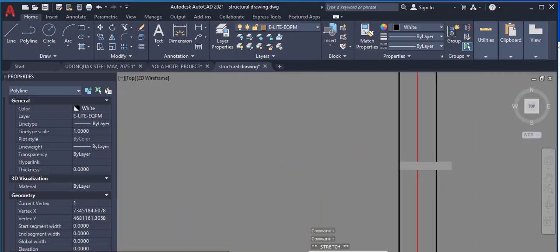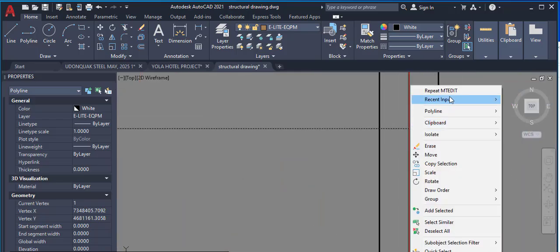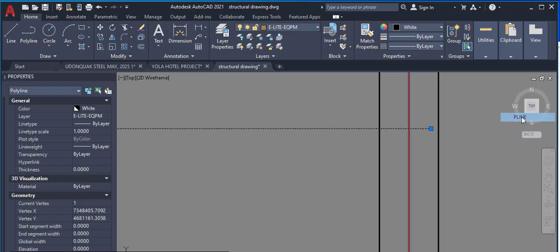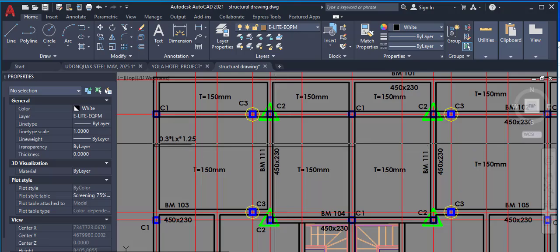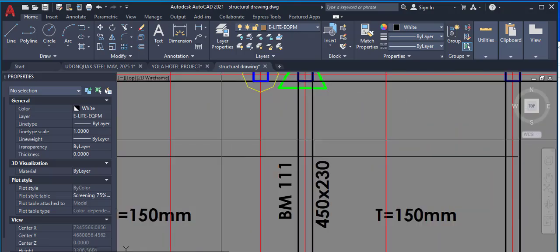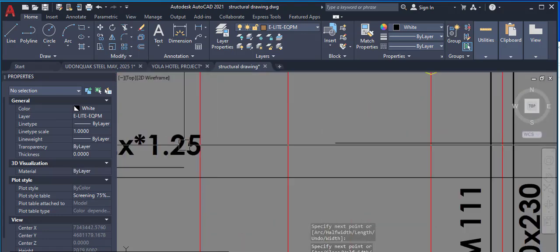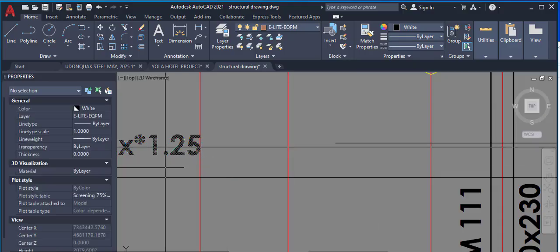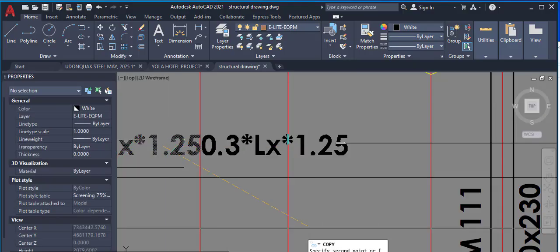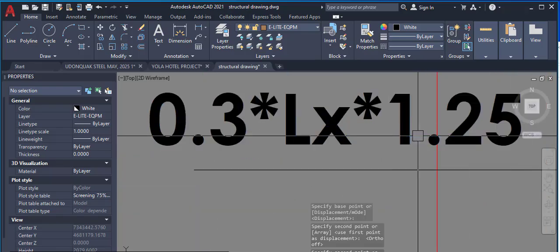That's for bottom. But for top, what you do is, for top, let's say for top now, what we do is instead.